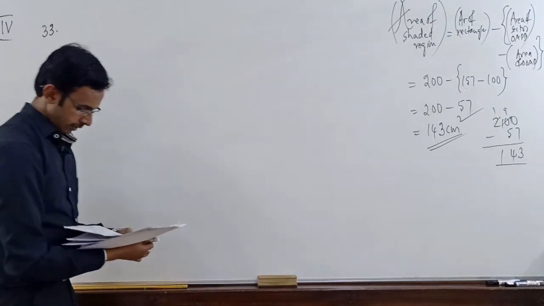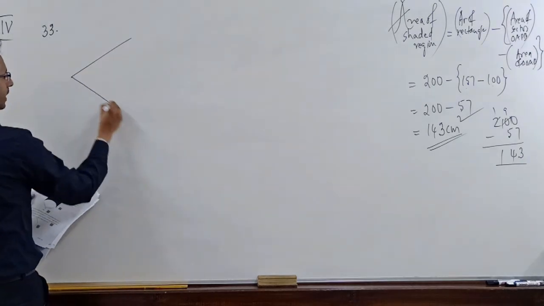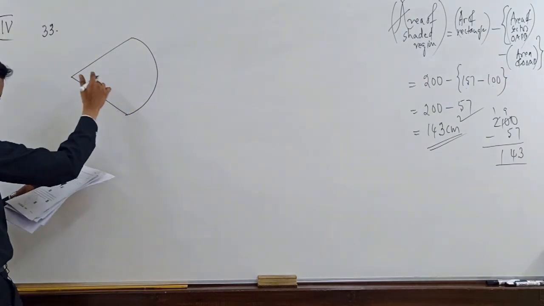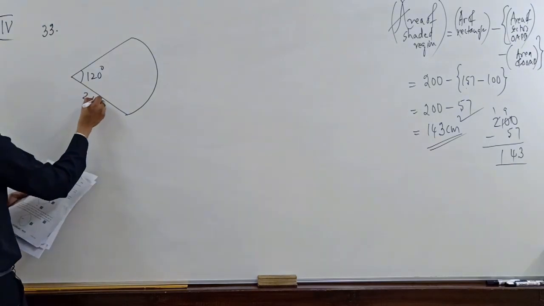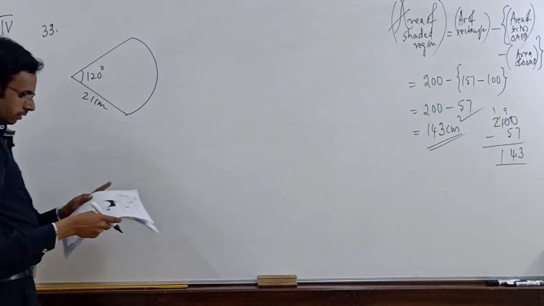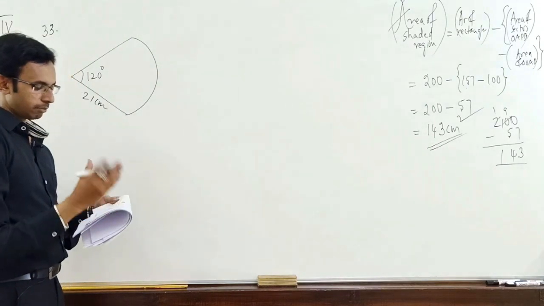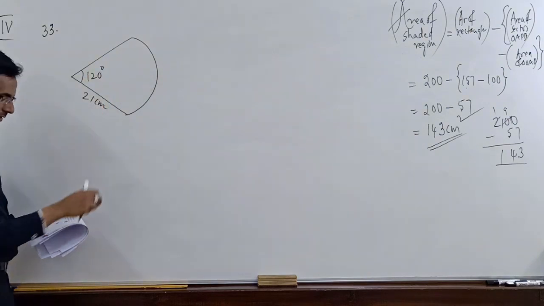So this one should be quite simple and easy for you to calculate. So they have given 2 metallic wires and this is also a metallic wire. In between, a lot of cloth is utilized. This angle is 120 degree, 21 centimeter is the radius. A handmade fan is made up of a cloth fixed in between the metallic wires. So all these are metallic wires between which a cloth is fixed.